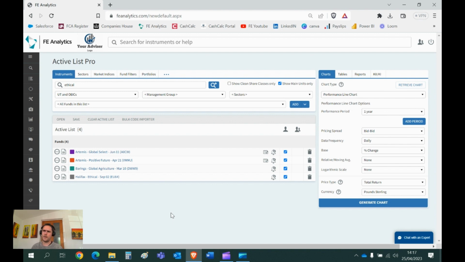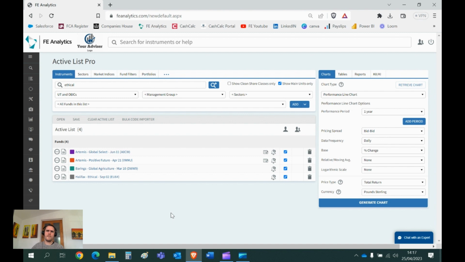So to start off, let's start with some of the basics and then move our way along. These are four funds that I found already, maybe using analytics to run some research. I found some good solid ESG funds, and I just want to run some quick analysis on them.